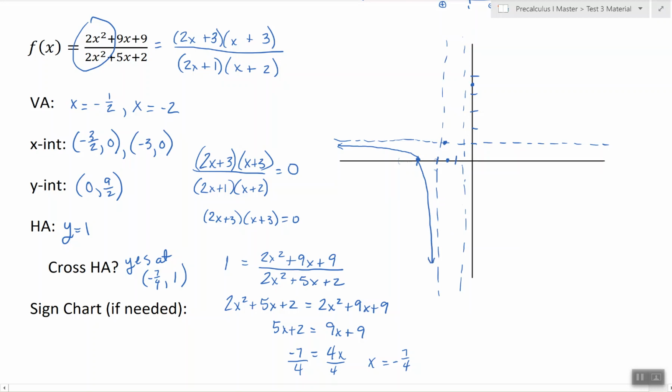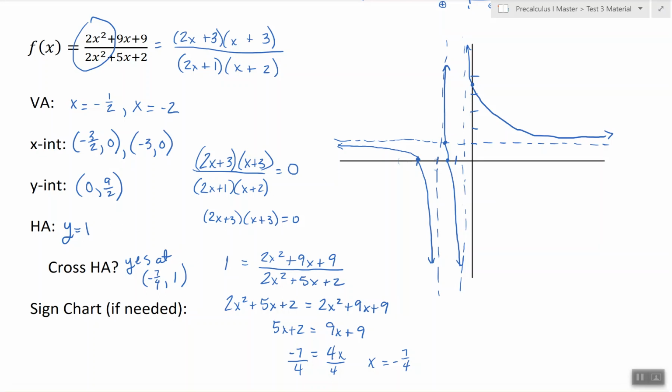Okay, let's connect these points right here. And this one, the graph gets drawn towards the asymptote. And this one here, the graph gets drawn towards the asymptote like so. And then here, the graph gets pulled towards that asymptote, picks up this point on its way to getting pulled towards that horizontal asymptote. And we were able to graph that fine without doing a sign chart.